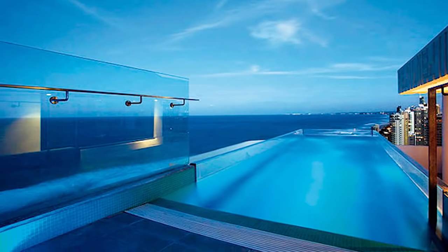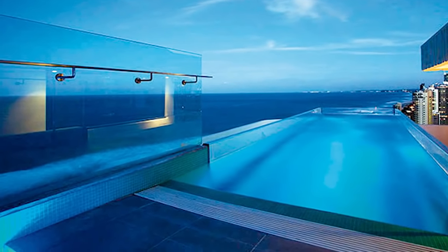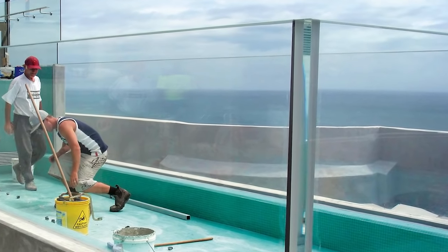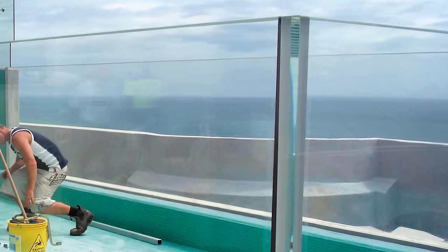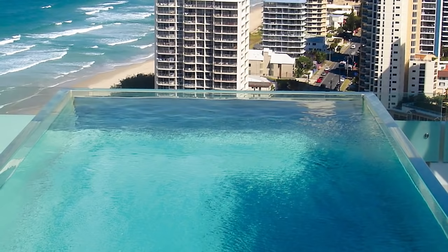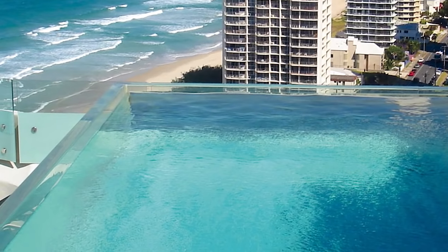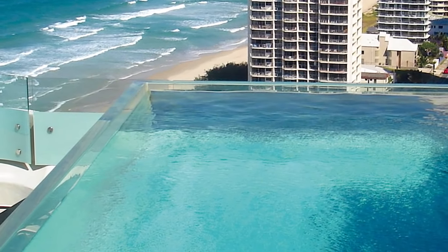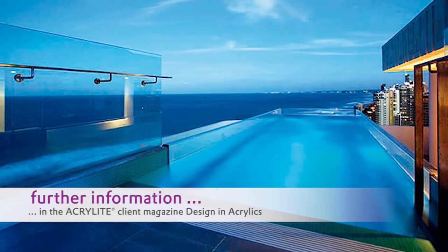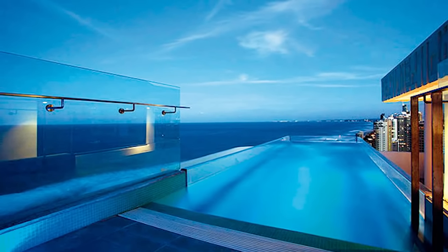Blue in blue, a swimming pool up in the clouds. In Gold Coast, in the Australian state of Queensland, the Architecture and Design Office Aquatonic designed a swimming pool on the 27th floor of a skyscraper using acrylite blocks 7.5 yards by 1.5 yards by 34 inches thick. From a distance, it looks as if a blue square has been cut out of the sea and placed on the roof. Acrylite was the optimal material for this spectacular project. Aside from the fact that it's UV-stable, it is also much clearer than glass, which tends to look green. Acrylite has also the same refractive index as water, so spectators as well as swimmers have a clear and undistorted view from in and outside the pool.